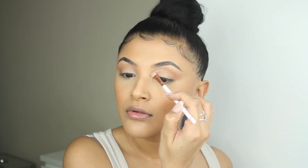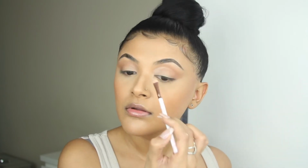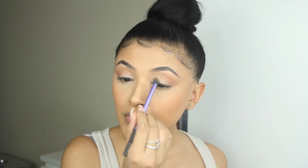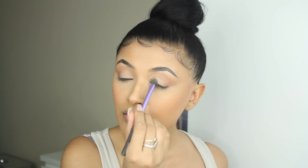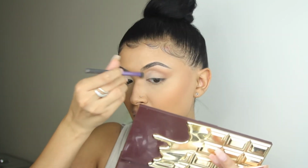Now taking a slightly angled brush, I do have a better brush than this, but I can't find it right now. It's a bit rounded, so you can really get that cut. I'm going to go in with the same colour we used at first, and I'm just going to literally cut, but above. I like to look up a bit and then cut just slightly above my natural crease, if that makes sense. Fill the rest in with a bigger brush, but just for that cut there. Then just soften that edge a bit.